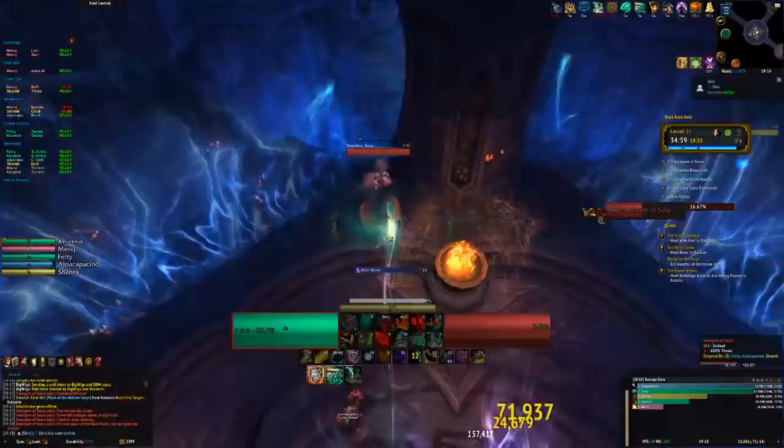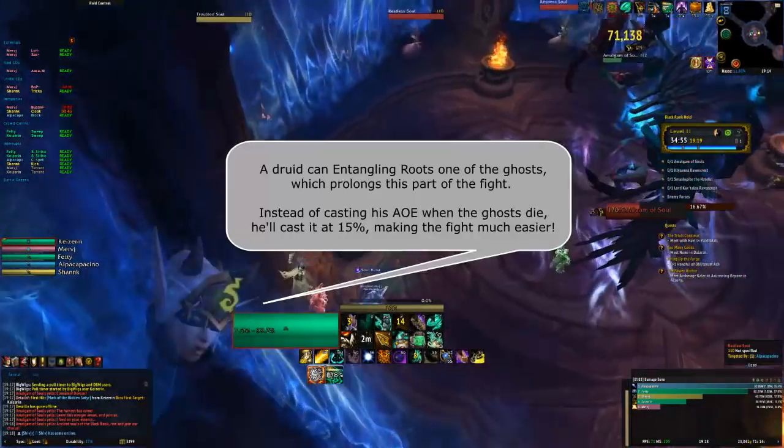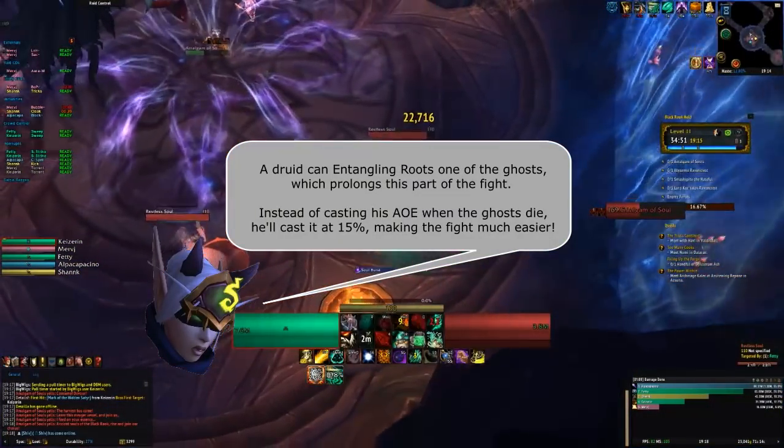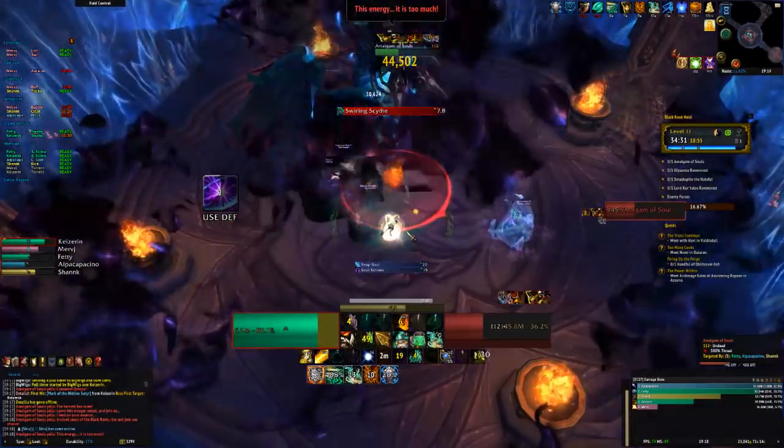When he gets to 50% and heads to the middle of the room, help your group kill ghosts. Use any stuns or anything like that you have to make the ghosts move a little bit slower, to give your group more time to kill them. After all the ghosts are dead, the fight just returns to normal.